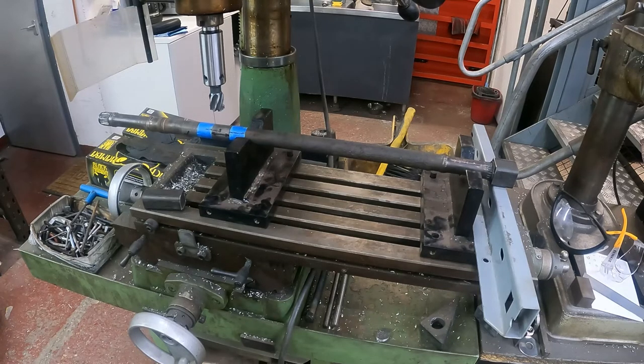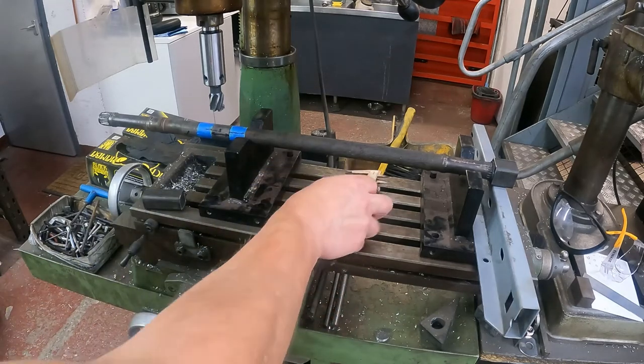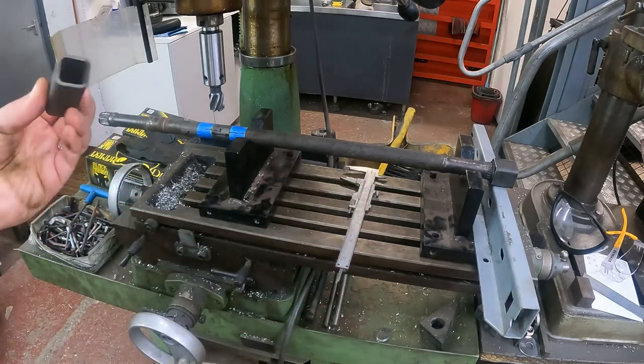So I've got to now figure out how to bolt this lot down, so nothing moves during the little milling process. I haven't got to take much off. It's a really light, slow pass. And then see if I can slide that on.